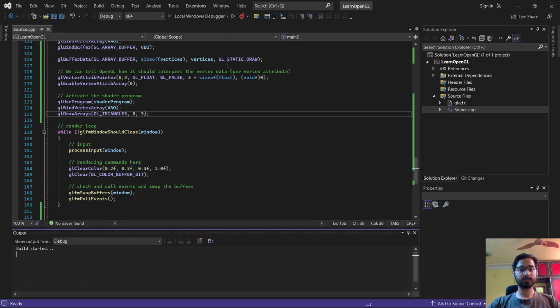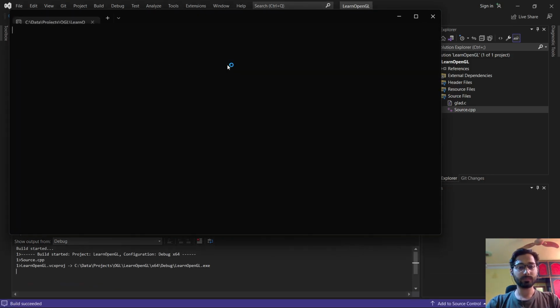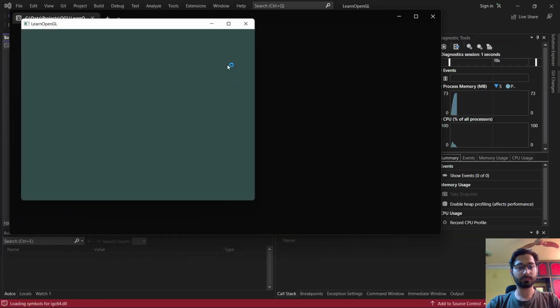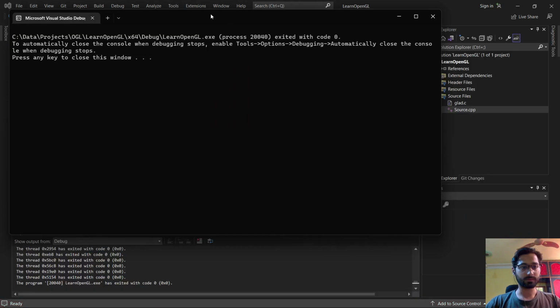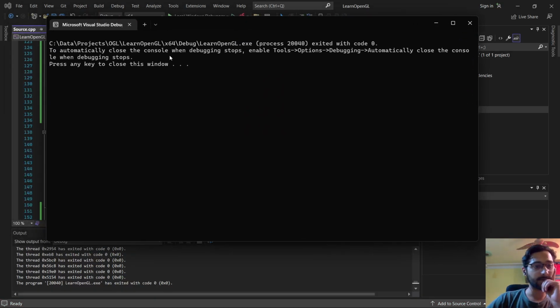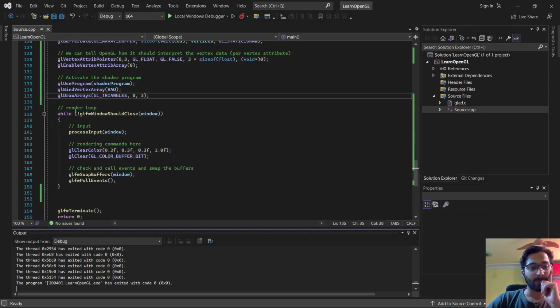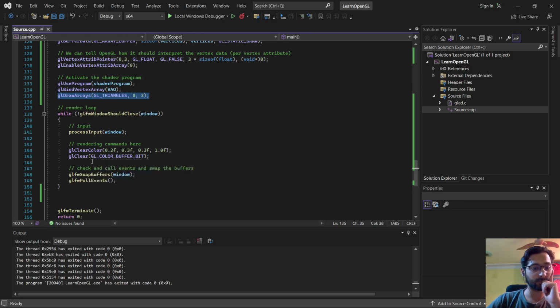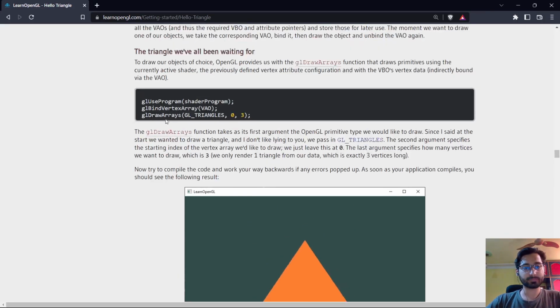Okay, that's it. No triangle. Do we have any errors? Nope. Am I supposed to do this inside the render loop? Because it is clearing it right after that, right?